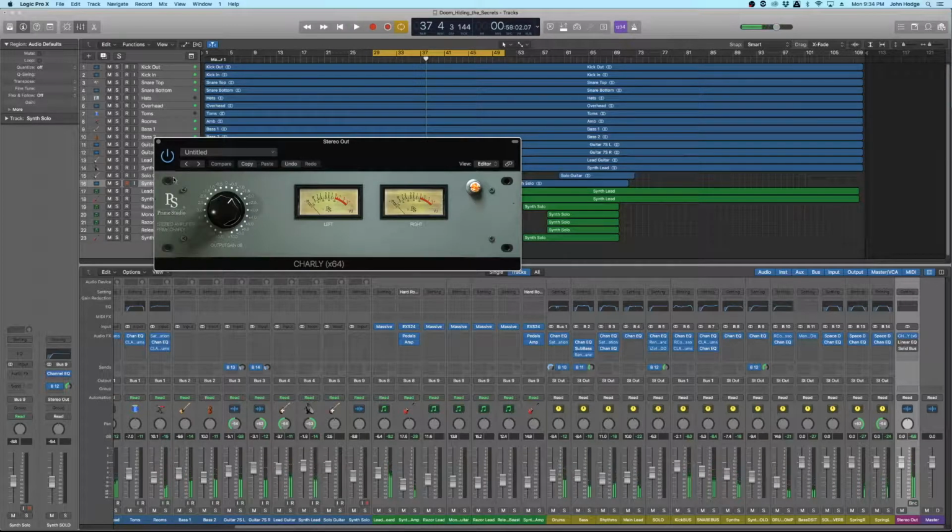I hope you can hear the massive change that just a little bit of this console amplification does to the mix. So I'll turn it back to 0 and start it and just kind of show you what you can do to dial this thing in, but you don't need a whole lot.